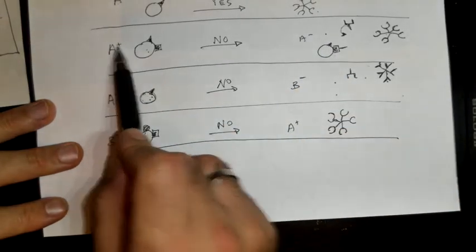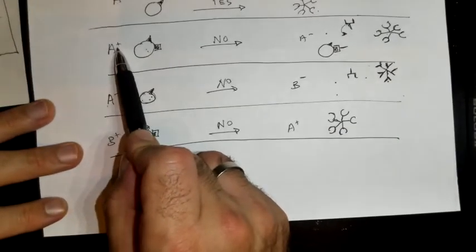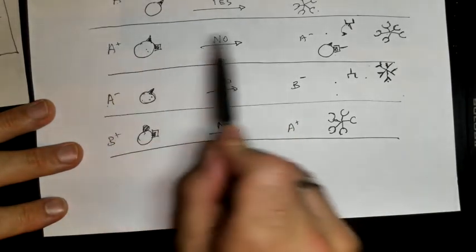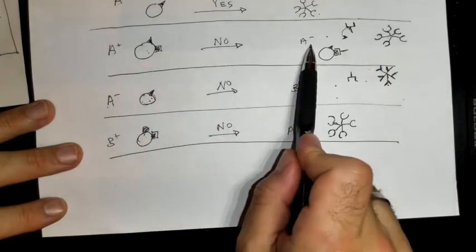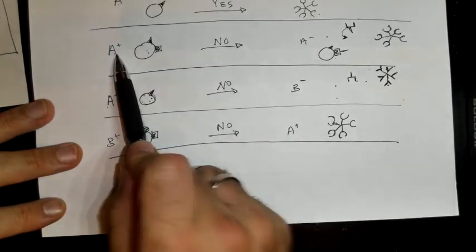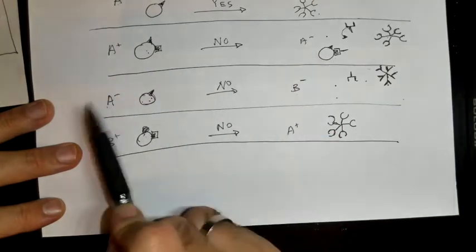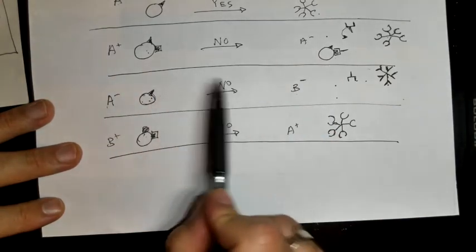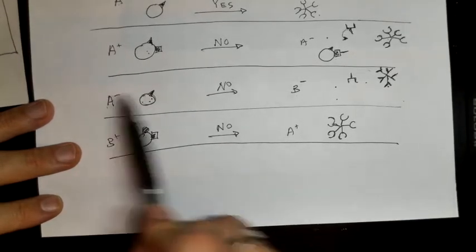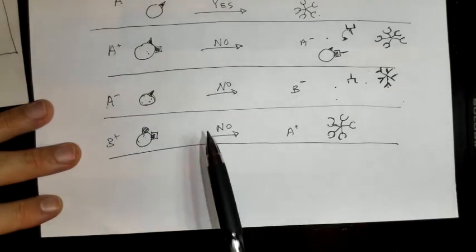Notice that if you got a positive going to a negative, that's a no, and that would be a no also for B to B. B positive to B negative, that would be a no. AB positive to AB negative would be a no. O positive to O negative would be a no. So those are some patterns that you can figure out once you do enough of these. And then, of course, when you mix the letters up, you also get no's.